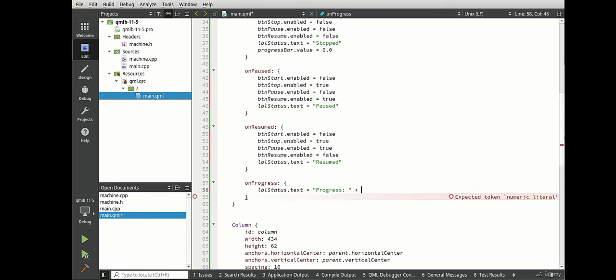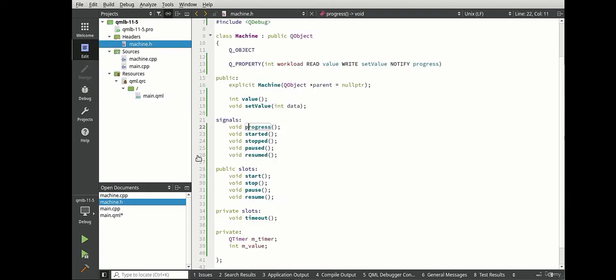plus machine dot, special attention to the variable name workload. Notice how when we go into machine, though, we have a whole slew of things we can play with. We don't want to call timeout. You may see that. You don't want to play with that because of scope, the way we've got it in there. And what I mean by that, ta-da, it's actually private. We don't want to play around with that.